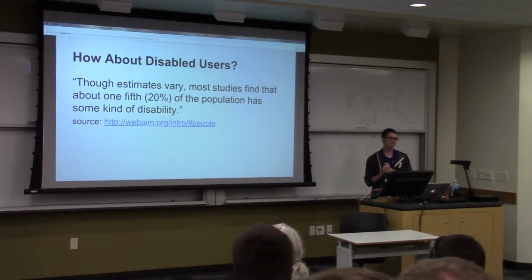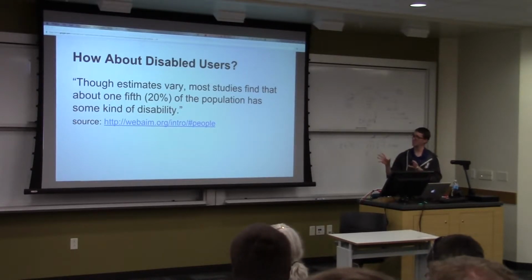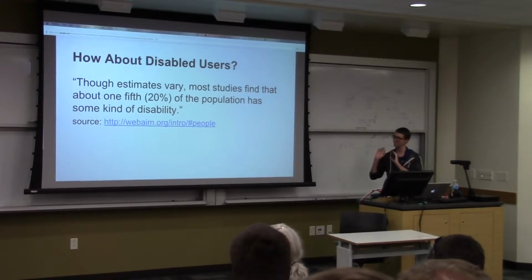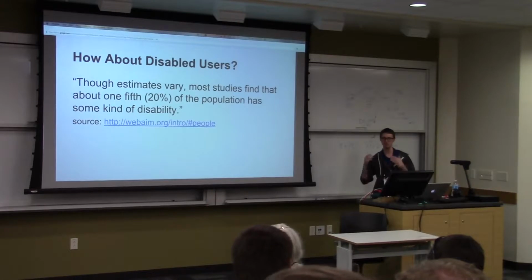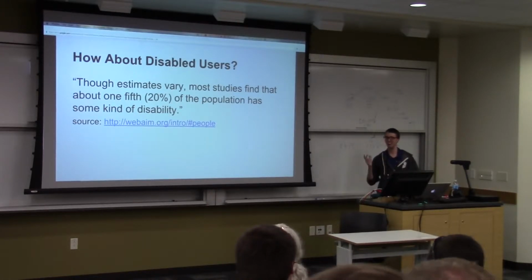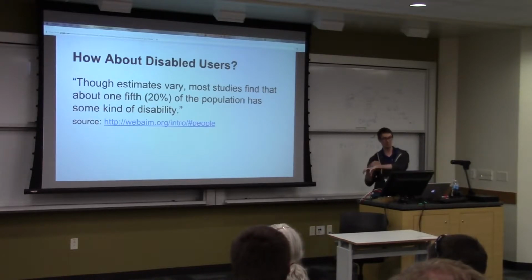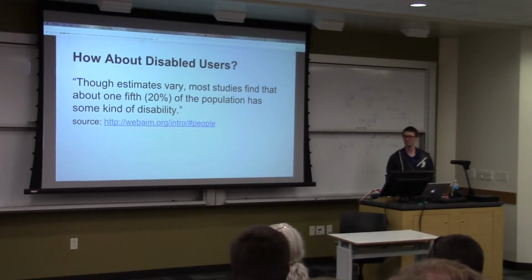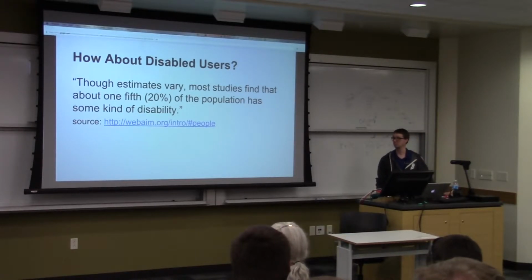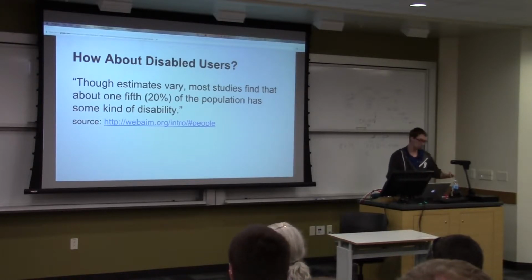Now, how many of you, this is rhetorical, don't answer if you don't want to, are actually actively developing your applications or your websites for those with disabilities, making them accessible? I'd be willing to bet that more people are trying to make sure things work for Internet Explorer than we are for accessibility. I know it's really sad, especially seeing these numbers.